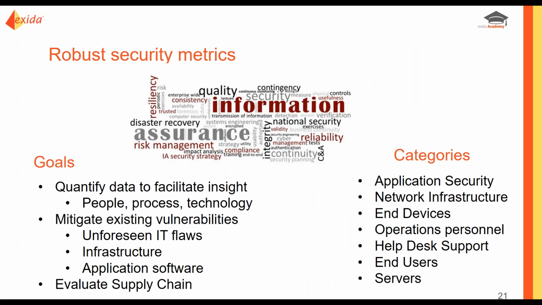Okay, robust security metrics. What is a metric? Again, data, information. We've talked some aspects of quality and making sure I've got consistency in how it's characterized, how it's gathered, and so forth. Really, what I want to do with these things, I want to make sure I'm getting appropriate data to people, and I'm going to facilitate insight.